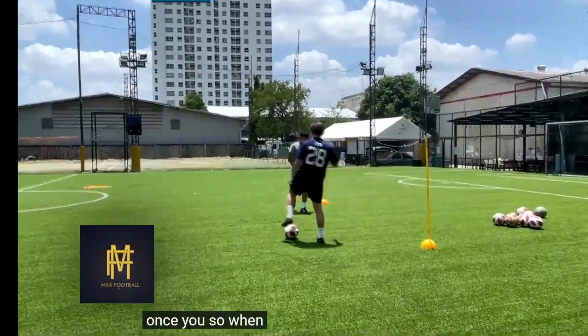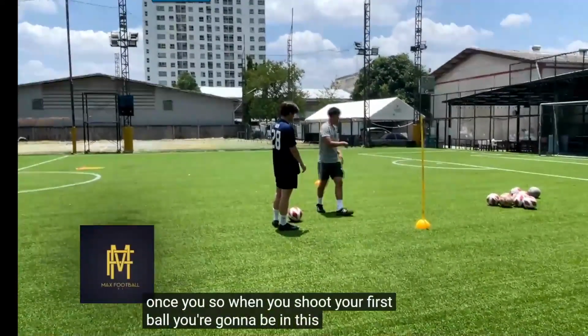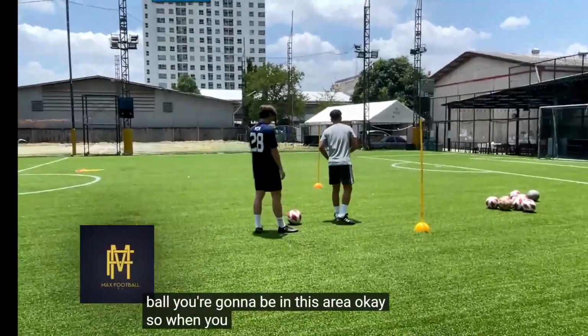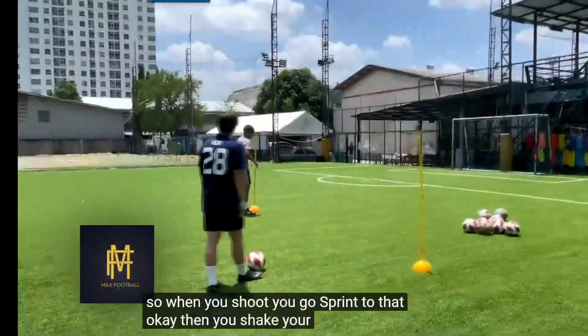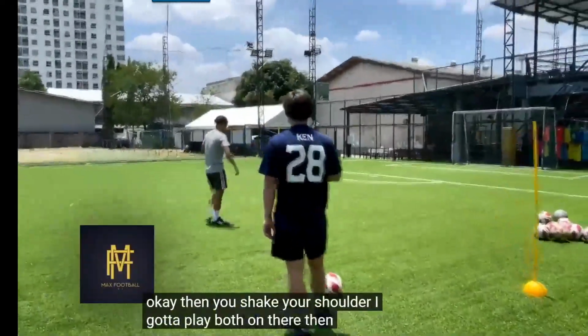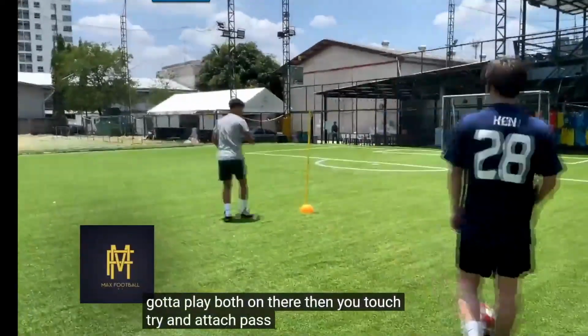So when you shoot your first ball, you're going to be in this area, okay? Once you shoot, you sprint to that, okay? Then you shake your shoulder, I'm going to play the ball from there. Then you try to touch and pass me the ball.